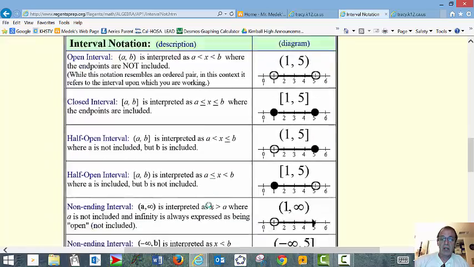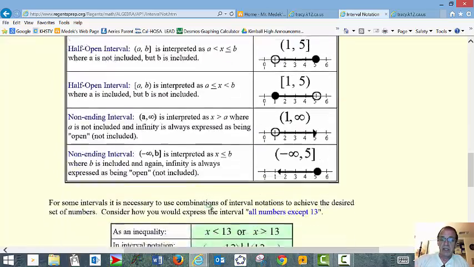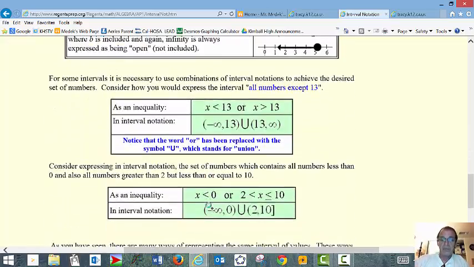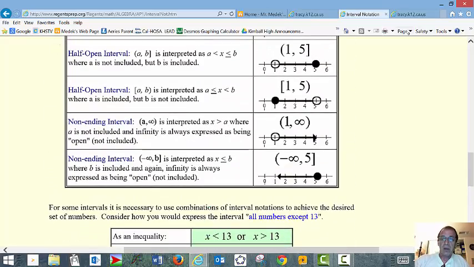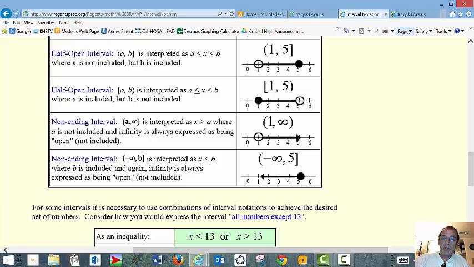Now you're accustomed to seeing it something like this, but we're going to put instead right at this end point that says includes 5, we're going to put a bracket here, and where it says does not include 1, we're going to put a parenthesis here. So I'm going to show you that right now on the paper.